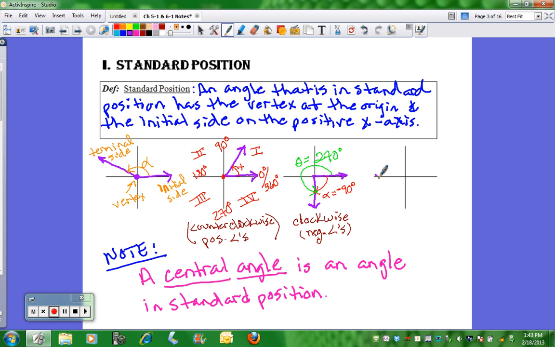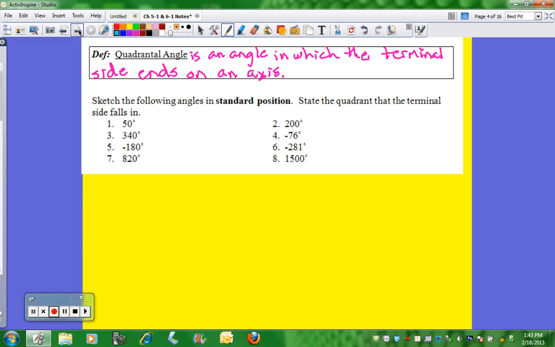This is going to be, let's draw another central angle in vertex form. And here is the initial side. Here is the terminal side. If I go this direction, this is going to give me theta is 180 degrees. If I do the reverse direction, if I go this direction, this is going to give me, I can call it whatever I want, any letter I want, it doesn't matter. It's going to give us negative 180 degrees, okay? All right, so hopefully you have all that down. Again, welcome to pause and go back.